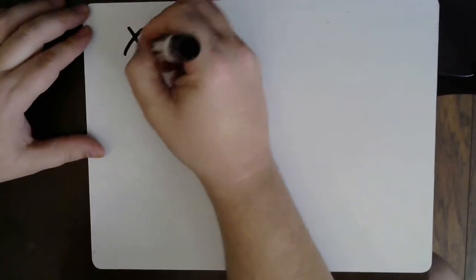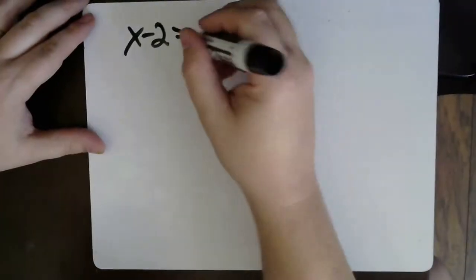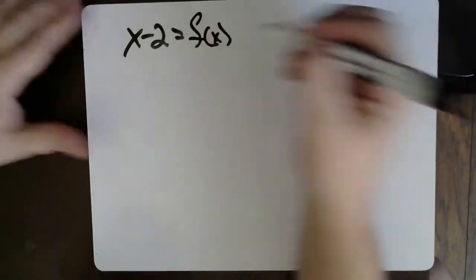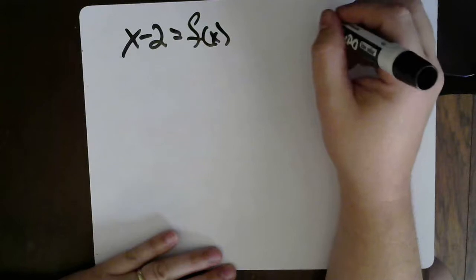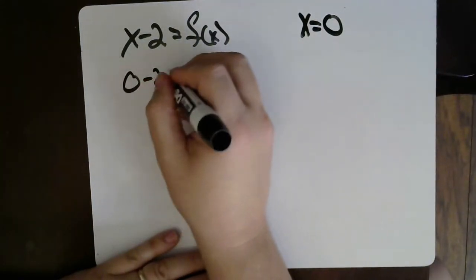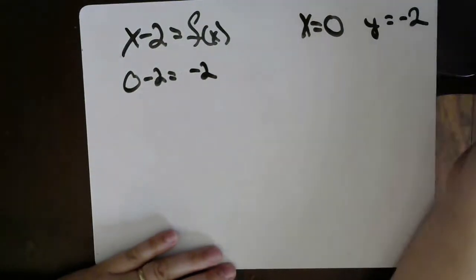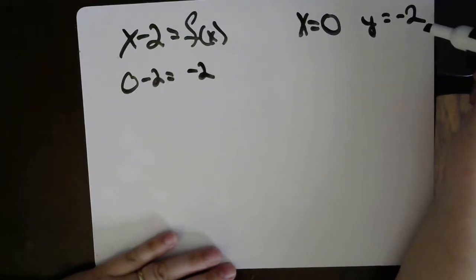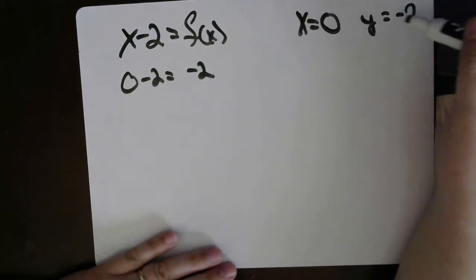So for instance, if we just have x minus 2. It's just a simple factor. Obviously, that's a factor of itself. It's no big deal. But what can we tell from this? Well, what we do know is, what happens when x is equal to 0? Well, when x is 0, then we know that that is negative 2. So we know that y is equal to negative 2. And what is that? That is going to be our y-intercept, right? So when x is 0, our y is negative 2.